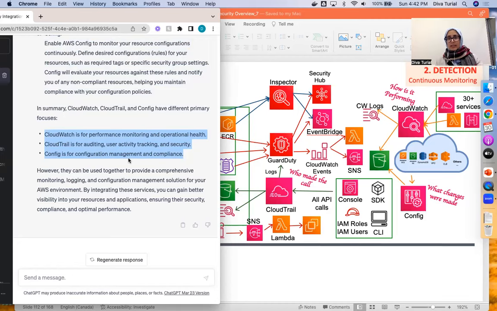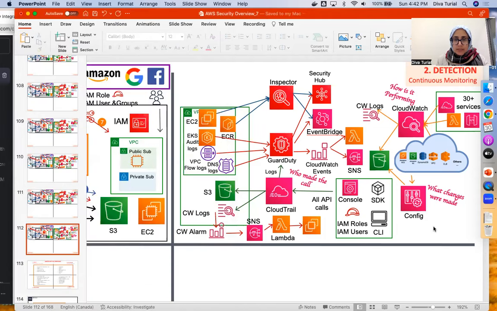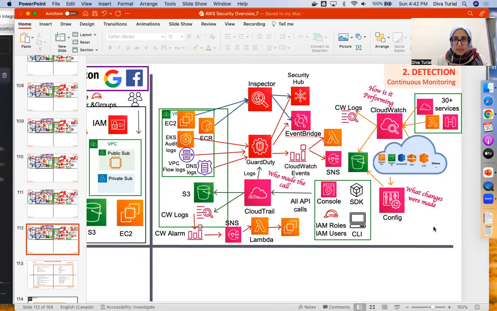So basically that's what it is. We did cover almost everything in here. So that's a wrap-up for section 2 of AWS services that do detection and continuous monitoring.